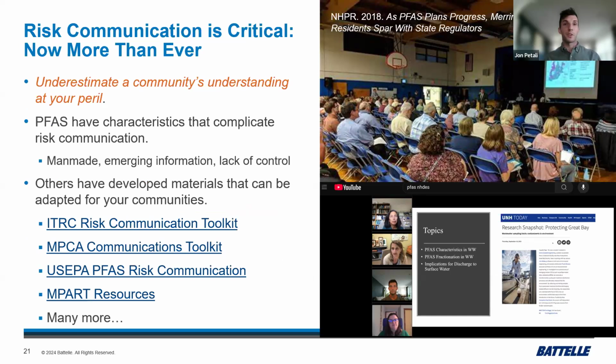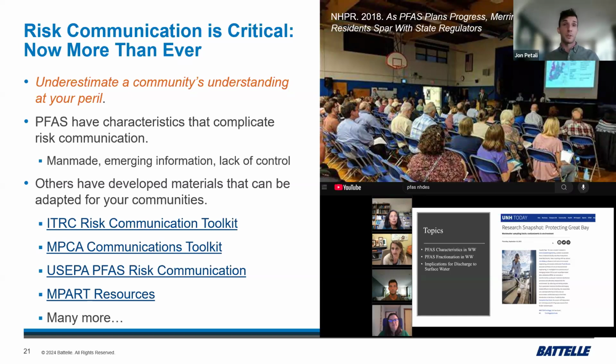But risk communication is more important than ever, especially for PFAS. I think, reading the room and everyone appreciating this last election, a lot of things have been going on in the last couple of years. There is mistrust of public health institutions and, by extension, environmental health institutions. And we need to be mindful of that. PFAS have very unique characteristics that make them an environmental problem because they're persistent, bioaccumulative, and can be toxic, but they can also be very challenging for risk communication because they elicit a lot of strong feelings and responses. They're man-made, there's constantly changing information, and there's a lack of control. That can put a lot of people, not only the public but also us as technical experts, in a bad headspace for thinking about how to deal with things. And we should be conscious of that when we're dealing with a challenge like this.